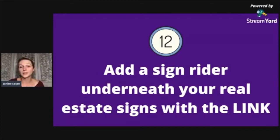Again, you have the drive-by traffic. You do have the walking by people. And that rider, you can just hang it over, you know, go from one listing to the next to make sure it goes everywhere. There is like no end to what usage you can get out of that. And all you need is really to get that one person out of it, right? If I have one sign rider and I get one sale out of that one, would it be worth it? And for me personally, if I paid $4 for that sign rider to go underneath my real estate signs that are already up there anyways, would that one person be worth that $4? Heck yeah, I do that, right?